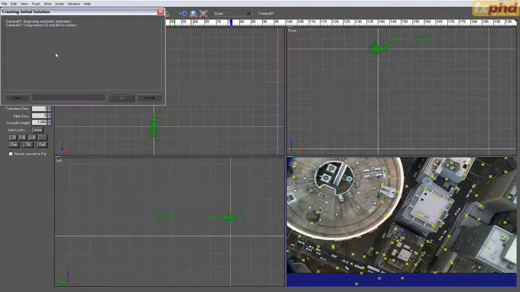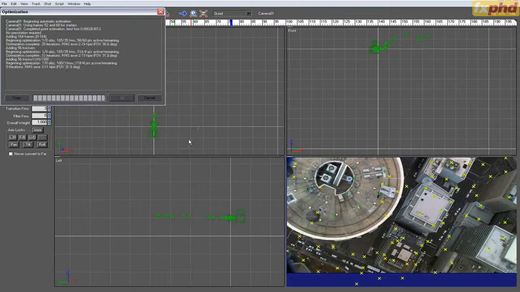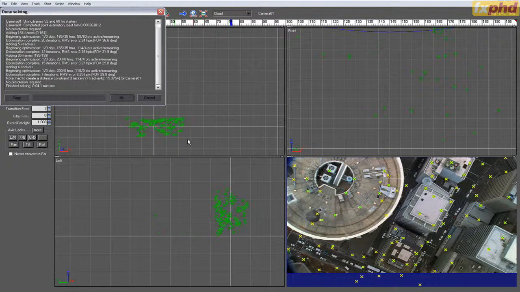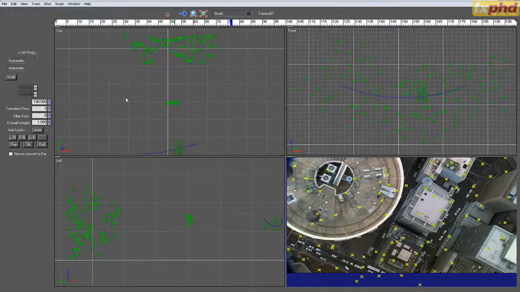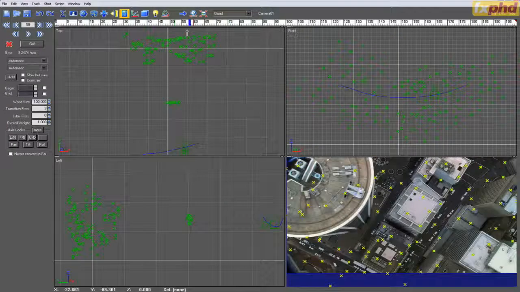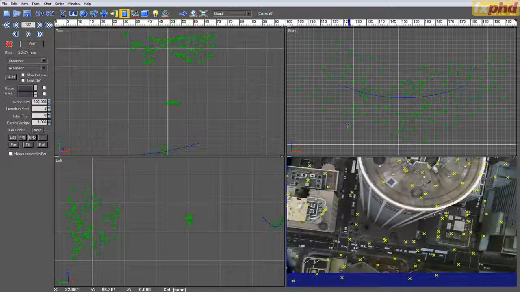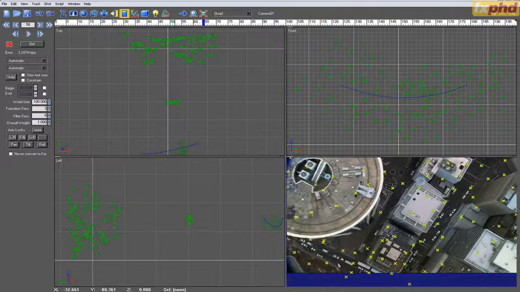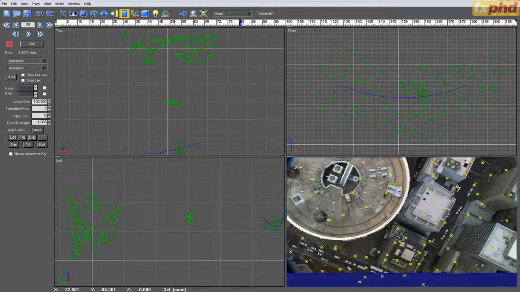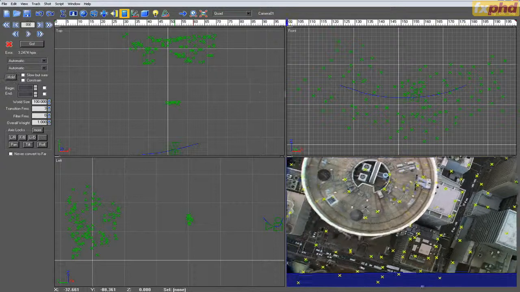So go ahead and hit go again, and it's going to optimize that. You can see it's much better. We've still got an error of over 3, but take a look at the camera. You can actually see that there are some things that are looking correct height-wise and so forth. You can see there's actually some 3D depth in the scene.